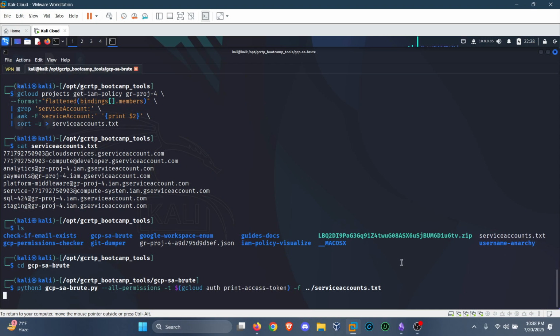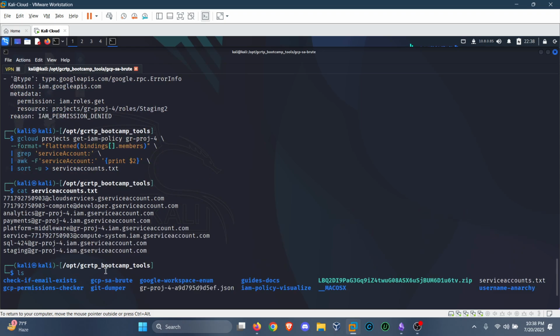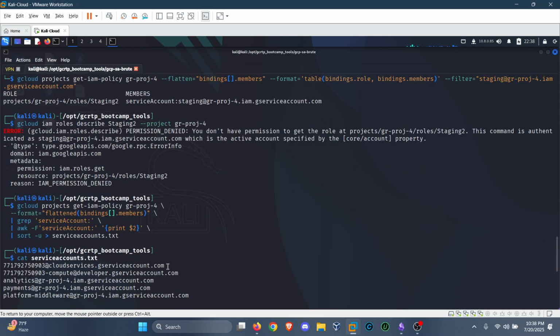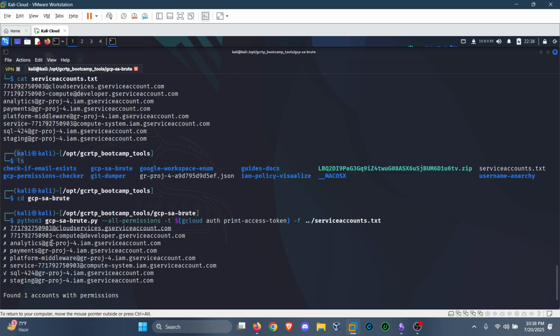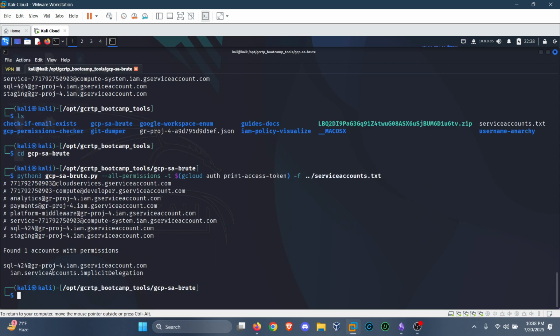So we're going to go ahead and click enter, and it's authenticating with our current user, which is the staging user, and just trying it on each of these service accounts. And we see we have one permission on the SQL 424 service account, and we have the implicit delegation.